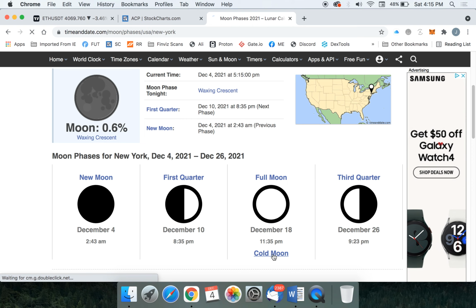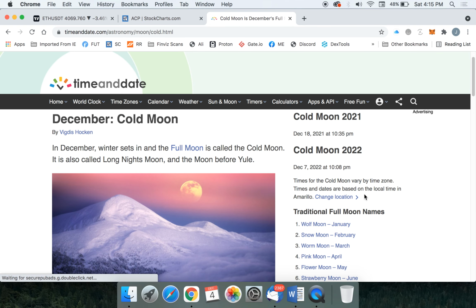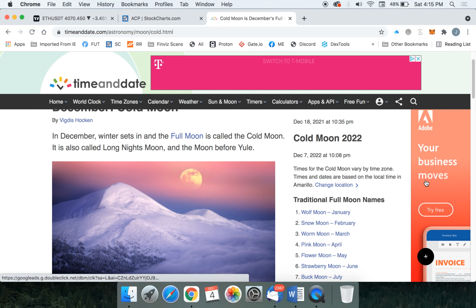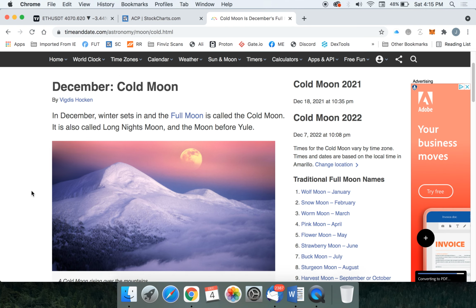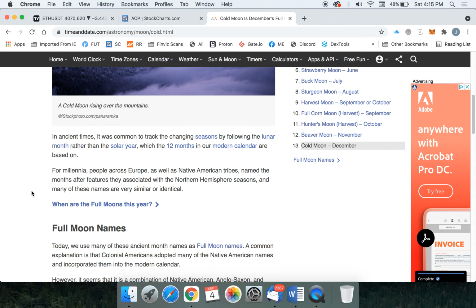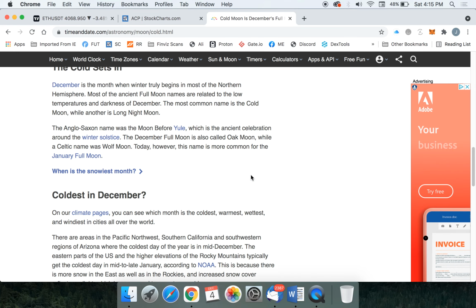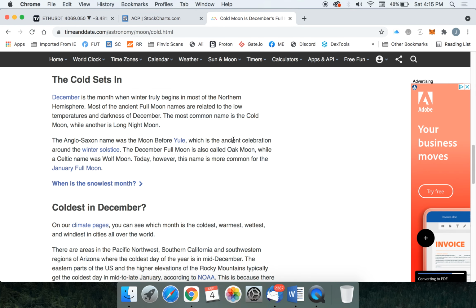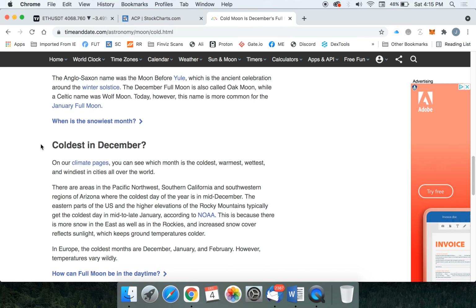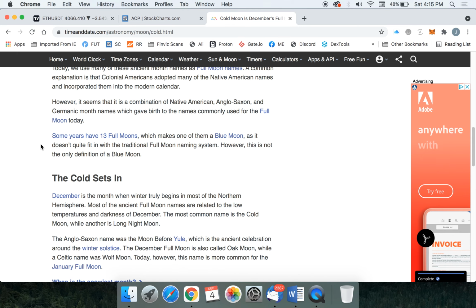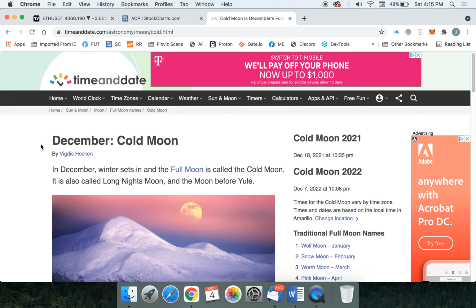It's the cold moon. If you don't know what that is, you click that. Some of these are a little different, like this cycle was an eclipse full moon and an eclipse new moon. So sometimes they're a little more drastic, is what I read. So you can read the history of the cold moon. I don't know what the difference is. I mean, some of them are maybe more severe or more dramatic in the psychological effects on human nature, more or less, is what it's based on.